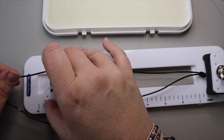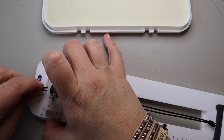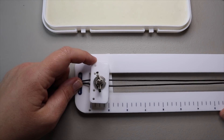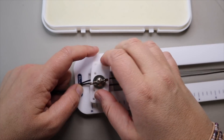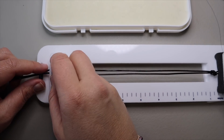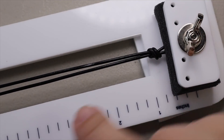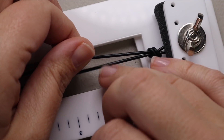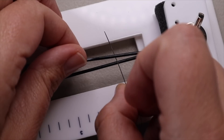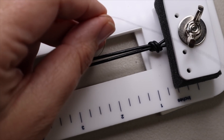On this side I'm going to put the two leather pieces in between, lift it up, slide it all the way back, pull it tightly, and screw in the wing nut. If the pieces are loose, loosen it up, pull it a little tighter, then tighten it back up. Now that it's set up we're ready to start. I have a bottom piece closest to me and a top piece. I'm going to bring my needle under the top piece of leather and pull the thread until I have just a little short tail.